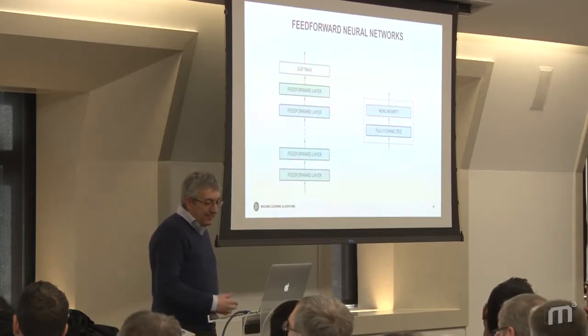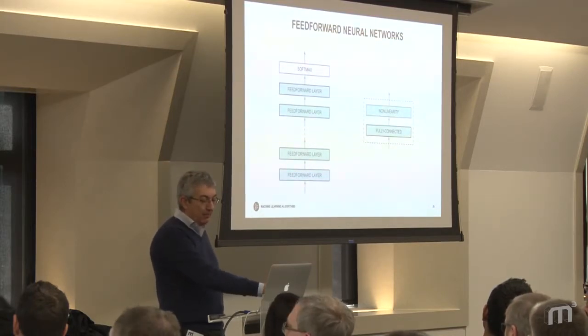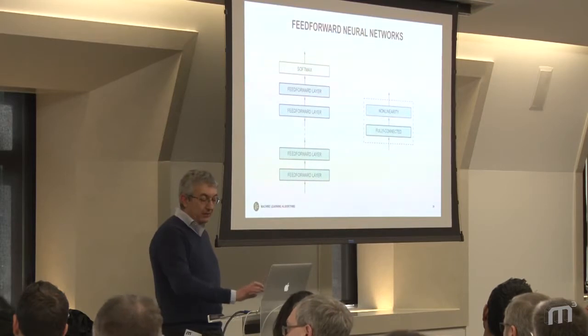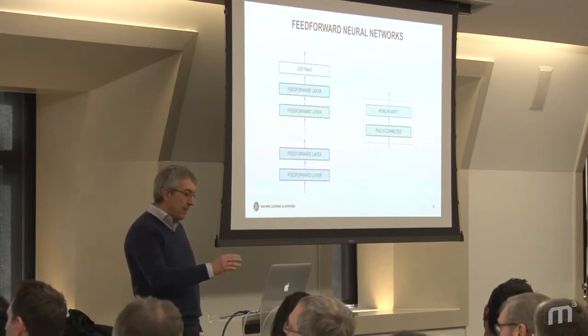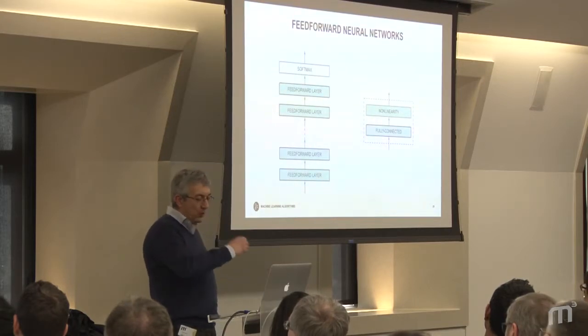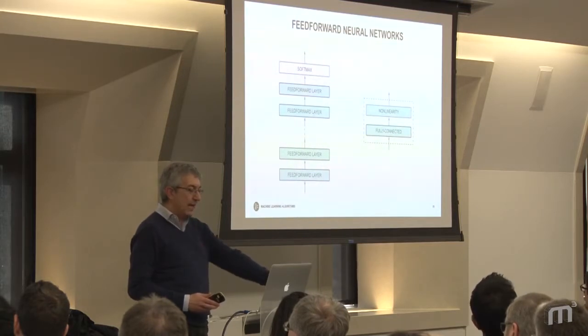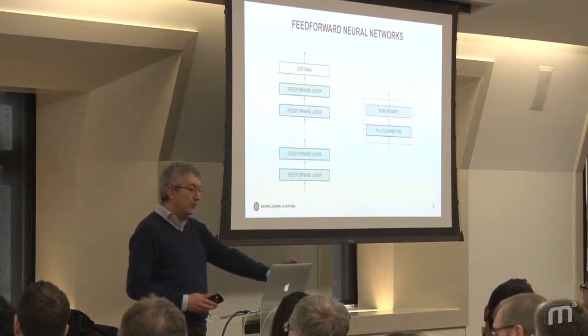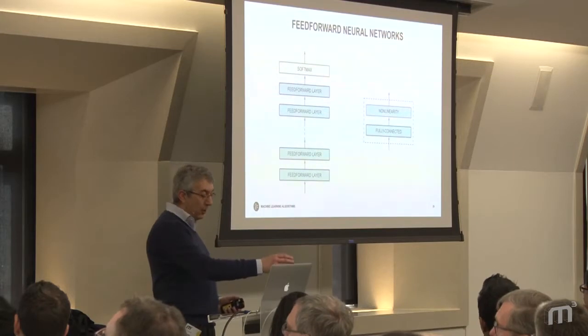So the network itself is really a nonlinear mapping. Each of these feed-forward layer blocks contains a fully connected layer and nonlinearities, which we'll get into in more detail in a second. But basically, this nonlinear mapping, for example for classification, after the series of layers is followed by a softmax layer, which produces the probability of a class. So at the end, the entire feed-forward network can be seen as a conditional probability estimator for a certain class given the input. And then the output of the softmax layer is used to compute the loss.